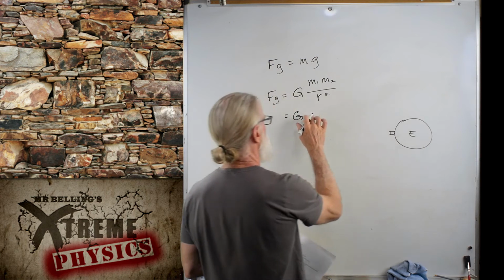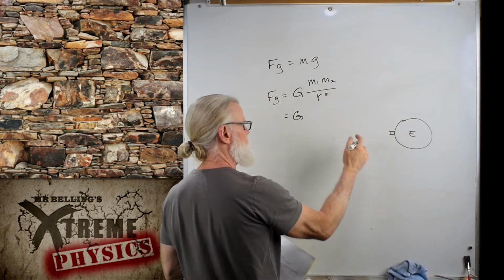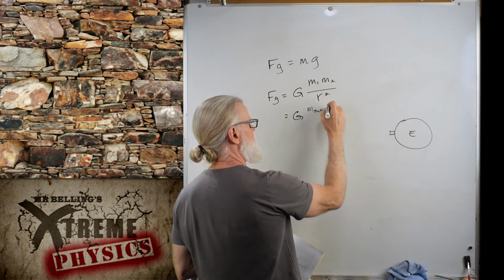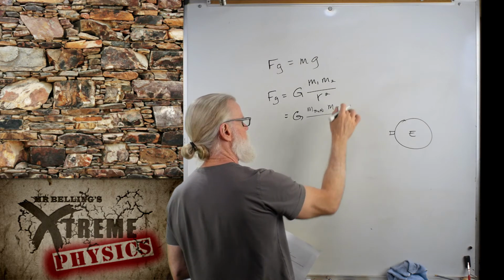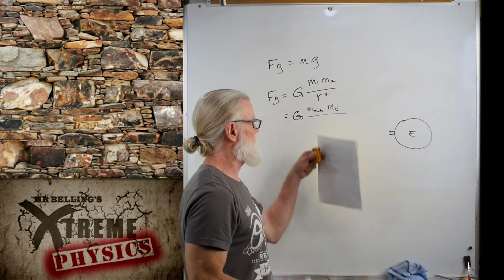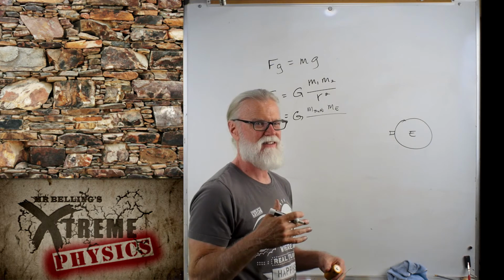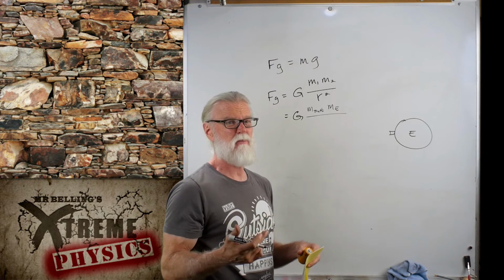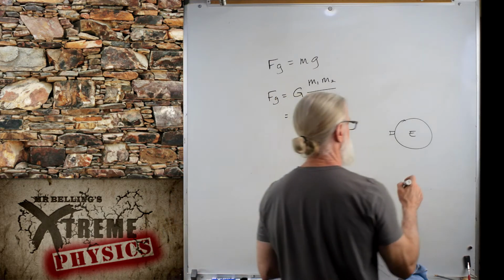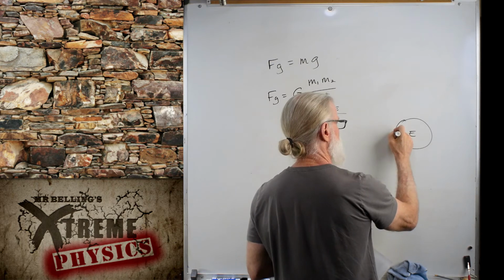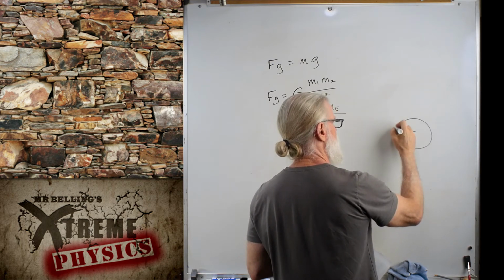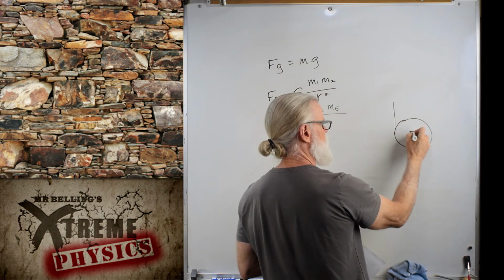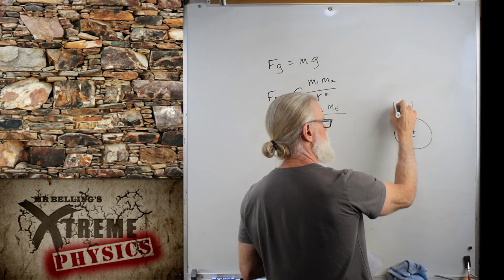But anyways, if I wanted to calculate the force between them, one factor would be the mass of the battery, whatever that is, times the mass of the Earth, and we could look that up. Now, what are we going to use as the distance between them? If they are sitting on top of each other, isn't the distance zero? No, you have to remember, this only works for point masses. So what's the distance between them? Well, this battery really is right on the surface of the Earth. If I were to crush it down to a point, it would be right there, and if I were to crush the Earth down to a point, it would be there. So this is the distance between them.